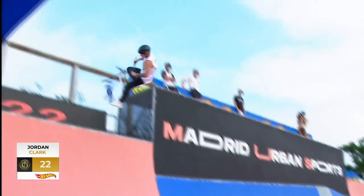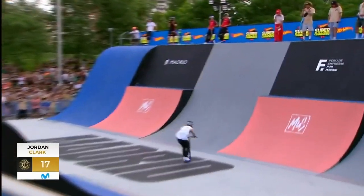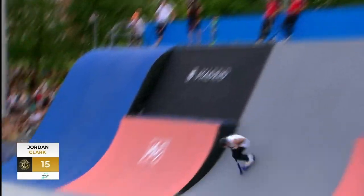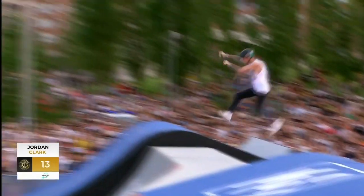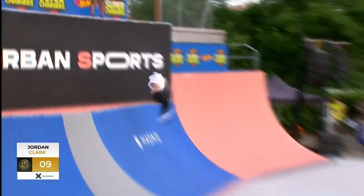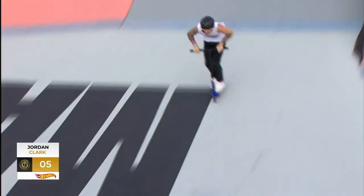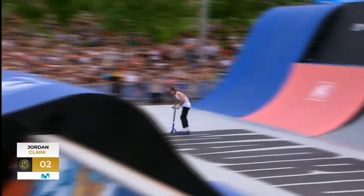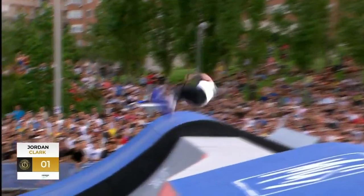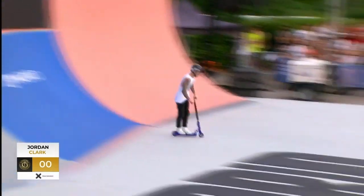Flare inward combo there too. Invert over the box backwards. 20 left. Quad downside whip — pretty sure there were four in there. 360 transfer. Flail on the big wall. Still bad time. Inward to tail whip — really showing everyone how it's done. Double flare as well. He knows what he's doing out there. Triple whip. 540 flare bar. Still got time. Flip drop as well. Packed it in. Wow.